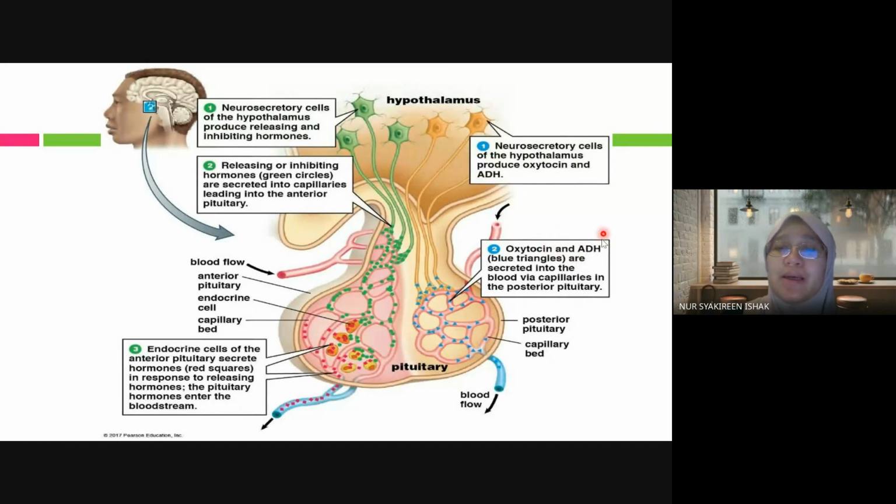Okay, and then if the hormone is ADH, it goes to the kidney. ADH is antidiuretic hormone, to increase reabsorption of water. Okay. So that is to conserve water within your body. So those are the effects of these two hormones. So the pituitary gland, the posterior, is to secrete hormones synthesized from the hypothalamus.